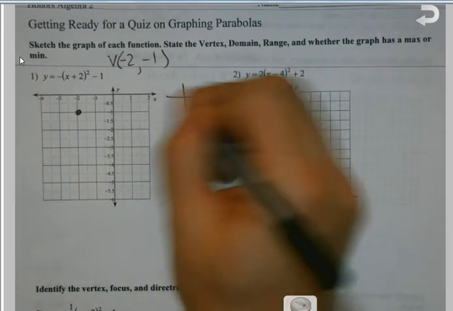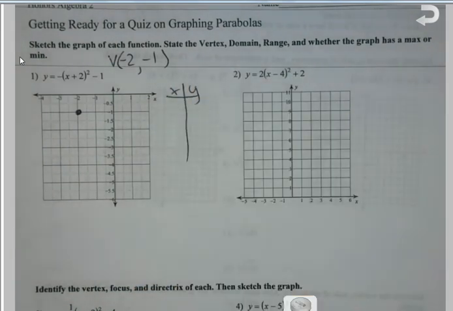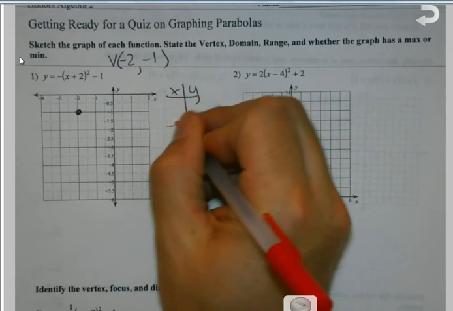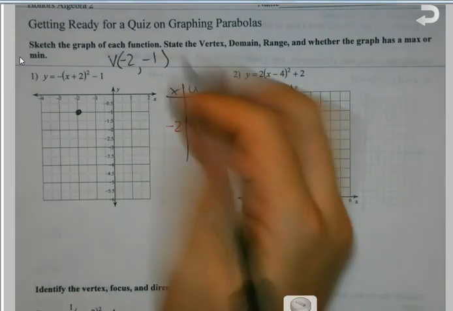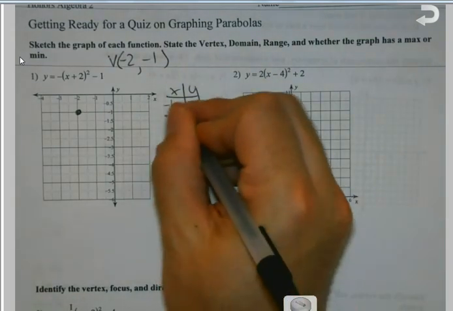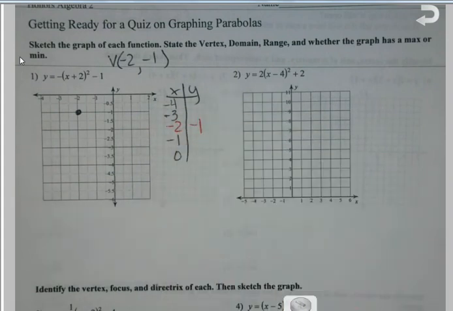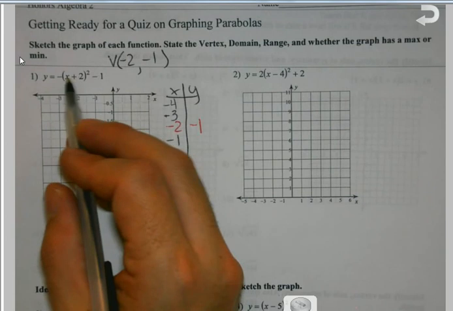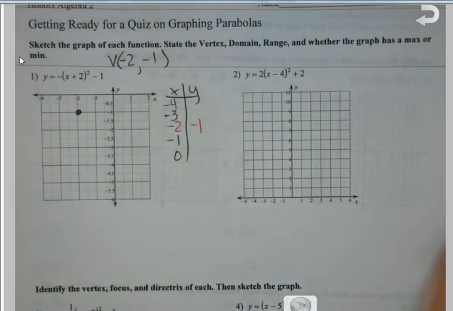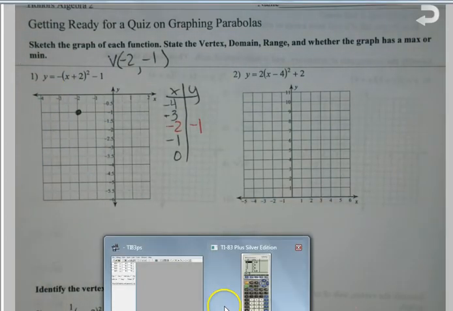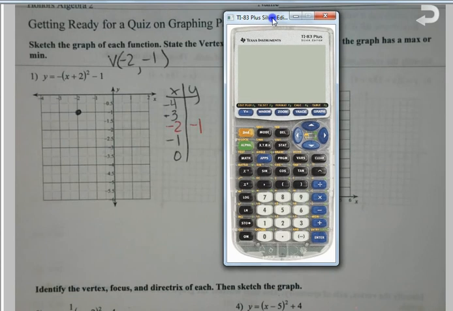Now again, if you're comfortable, and I know a lot of you would be, you know the vertex is at the center of your graph. You want a couple of values that are less than and a couple of values that are greater than. If you're comfortable just mentally plugging the numbers in, popping your y values out and graphing it, I say go for it. But if you're in a little bit of a mode and it's like, it's Friday, it's homecoming day, maybe I want to do this a little differently and let the calculator help me. That's okay.